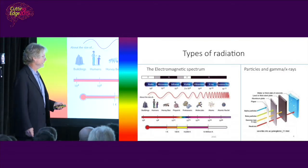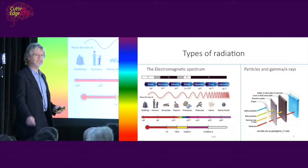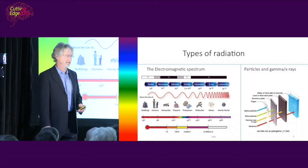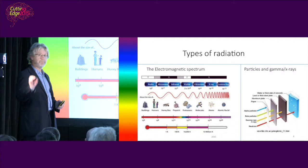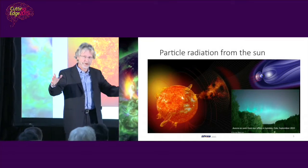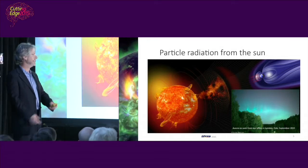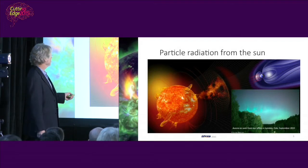It can be alpha particles, which are actually helium nuclei, beta, an electron, and it can be neutrons. On Earth, they don't cause much problems. They don't travel very far. They are stopped by air, paper, and so on. In space, however, we find this particle radiation at much higher energy. So, close to Earth, the most common source is the sun. Wojtek already explained in great detail what's going on there. We have ejecta.